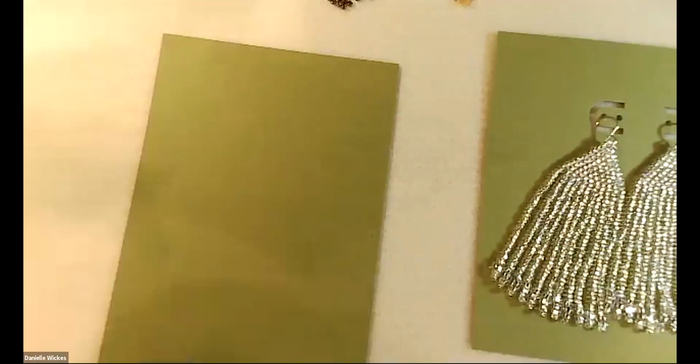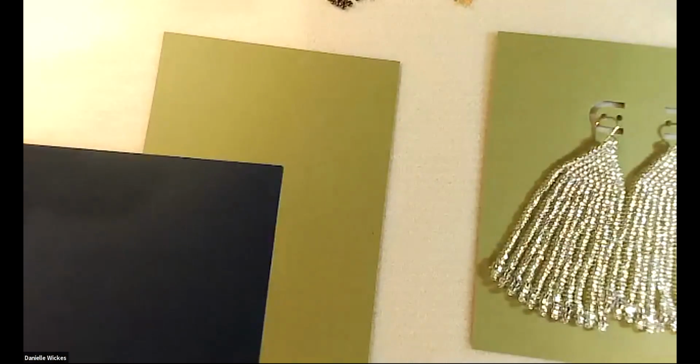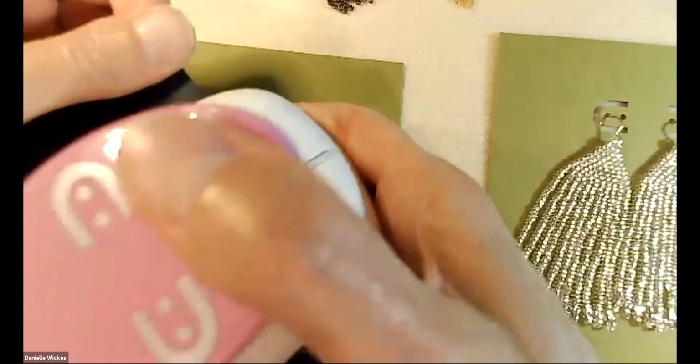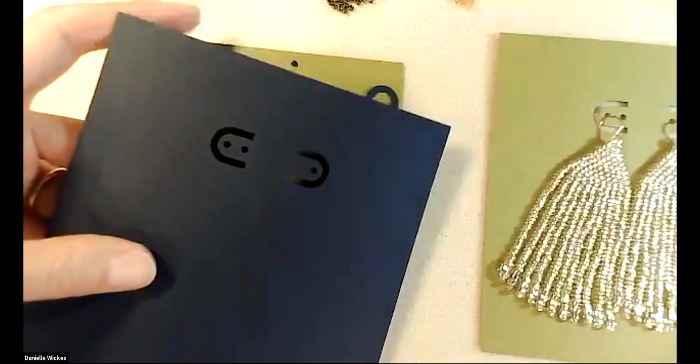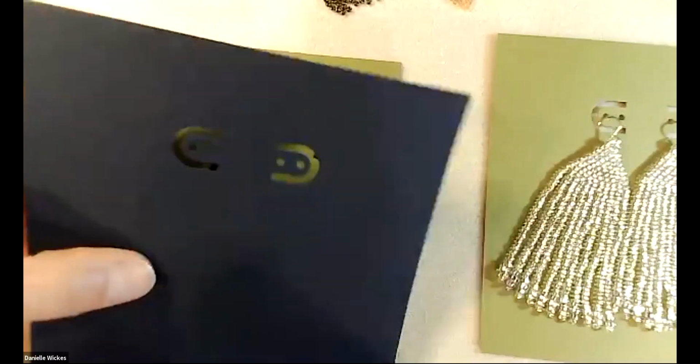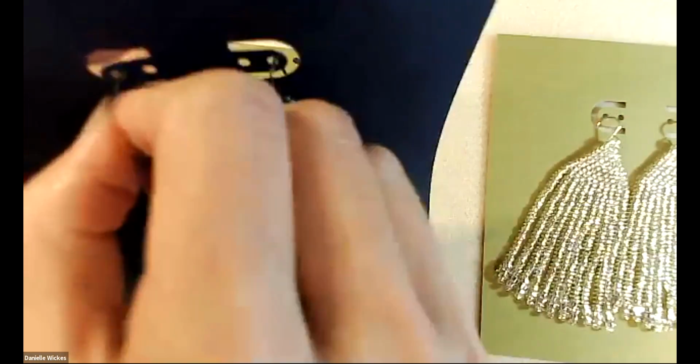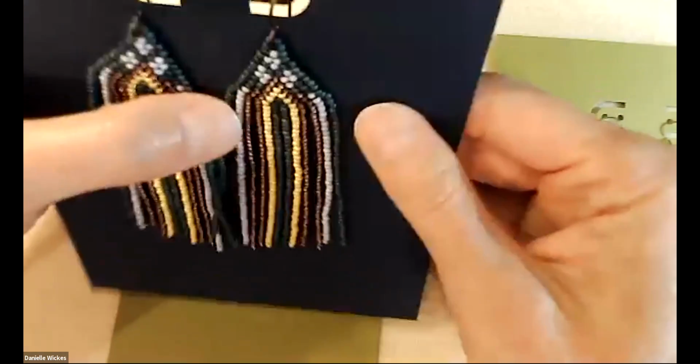And here's some cards I cut earlier. This is a great personalization. Yeah, and if you have a business card, you can also punch a business card. That's cute. Super cool, super indie looking. Everything. Bells and whistles.